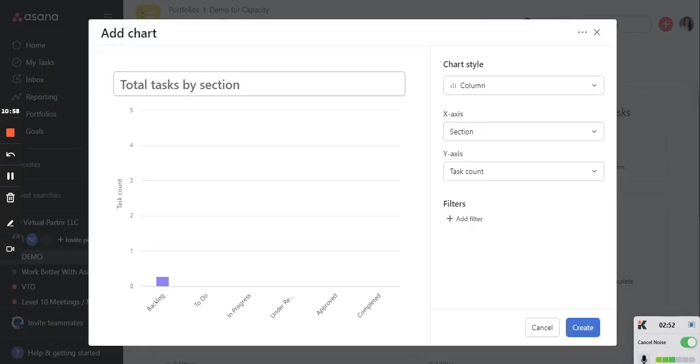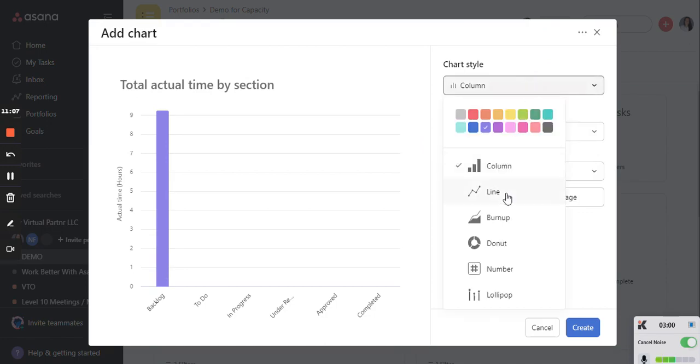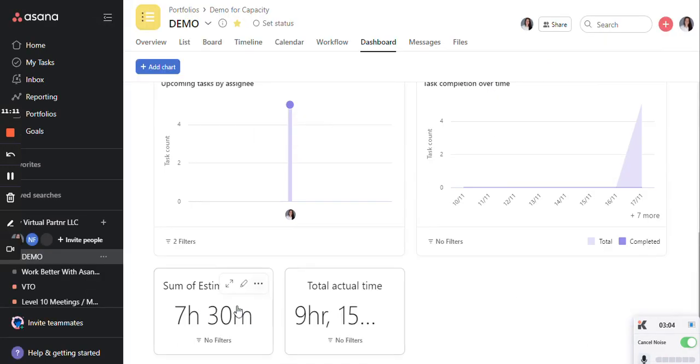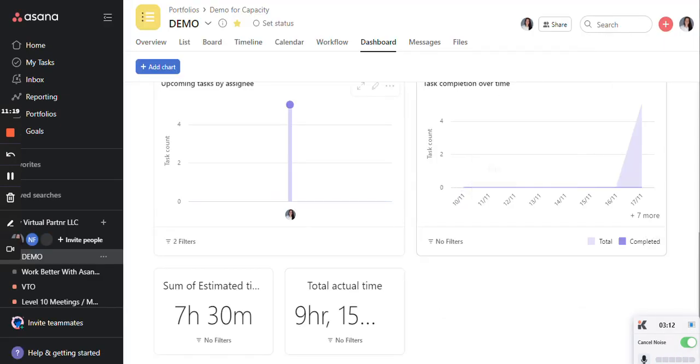And can we measure? Let's see. Yeah, we have here actual time. So we can see estimated time and actual time. This is very simple. You can do something better here, like depending on custom fields or assignees. So yeah, this is just very simple.